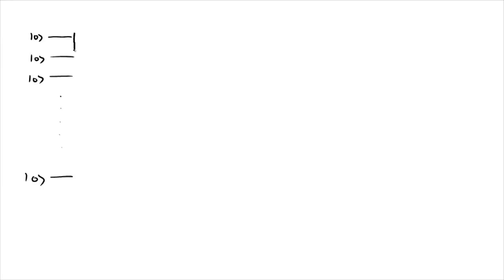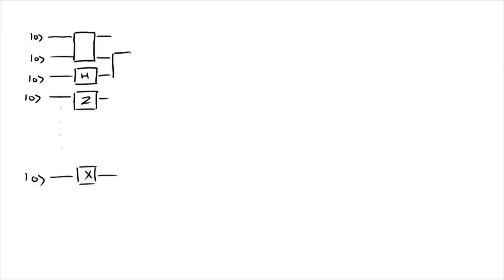So you might have some kind of quantum gate that acts on these two qubits and outputs 2 qubits. There could be also single qubit gates. So this might be the Hadamard, this might be Z, whatever, right? So there are some sort of gates. This might be a control NOT. We don't know. But a quantum circuit is just a sequence of gates. Maybe this one just goes right through. Perhaps there's another gate here, etc.